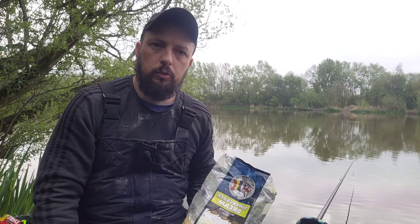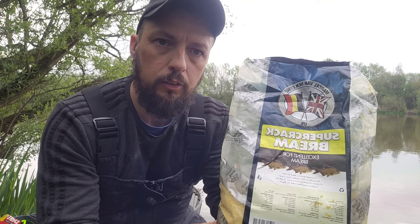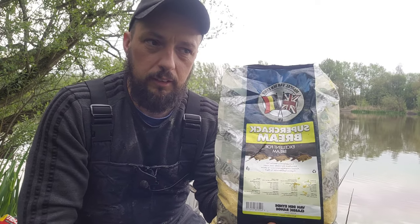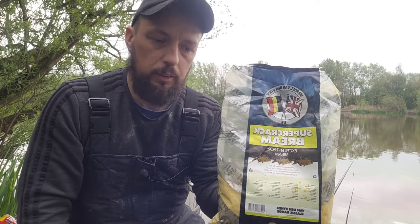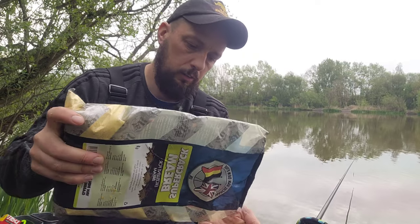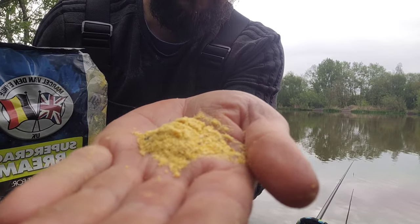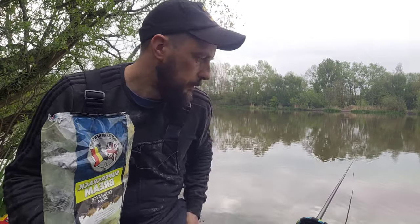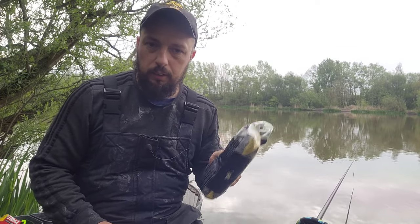Right, so in case any of you are wondering what grain bait I'm using today, I'm using this Van den Eynde Super Crack Bream grain bait, and it says excellent for bream, and as you can see it really is, because I've had some of that crump of a bream before on that. Smells really nice, full of particles. Just put some out on the end, I'll just show you. There's a lot of particles in there, keeping those bream in the swim. And like I said, working wonders for me today, so I definitely recommend that.